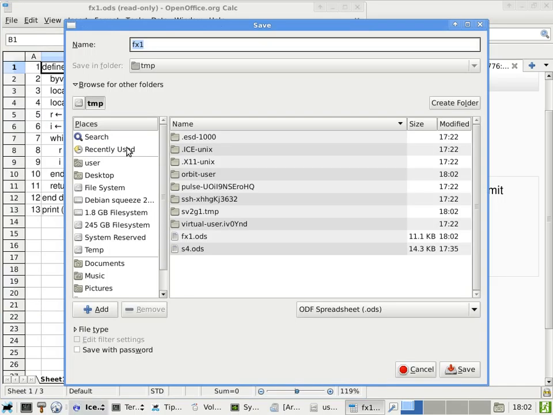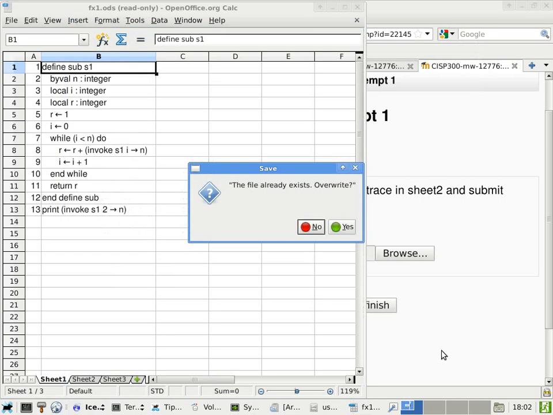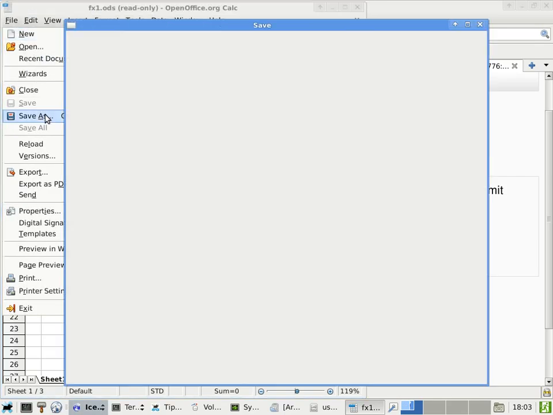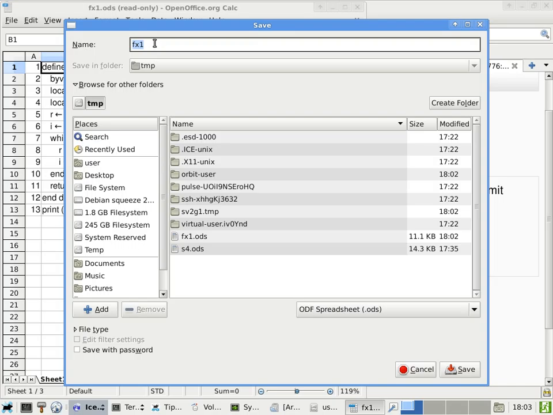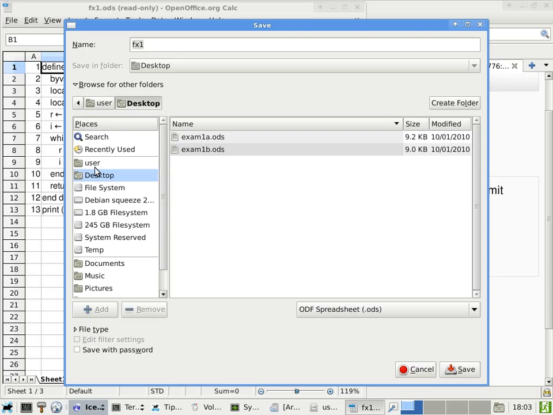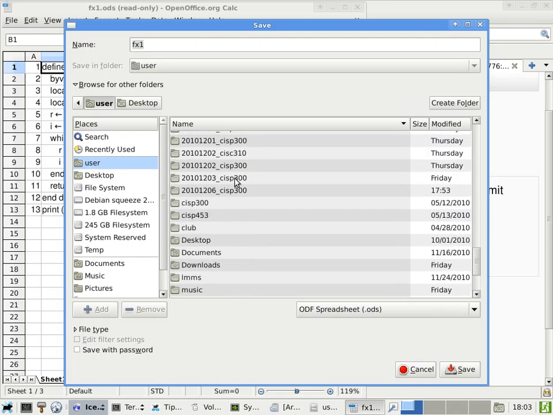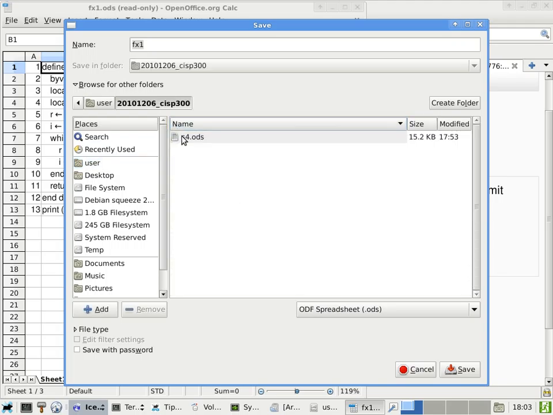So I would just save the file and specify a place on your thumb drive and save it at least once. And I just use the same file name. Save it. You have to save it first, because otherwise it's read-only. If it is read-only, you cannot change it. So I'm going to save it to the folder for today's class, because I'm going to save the answer anyway.